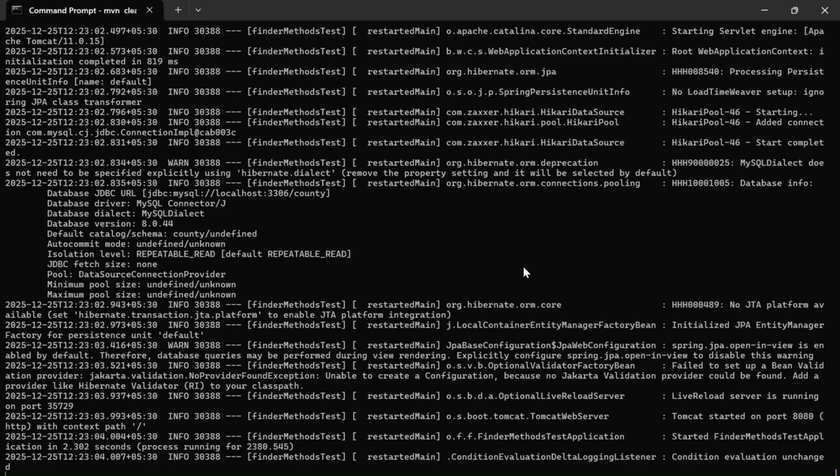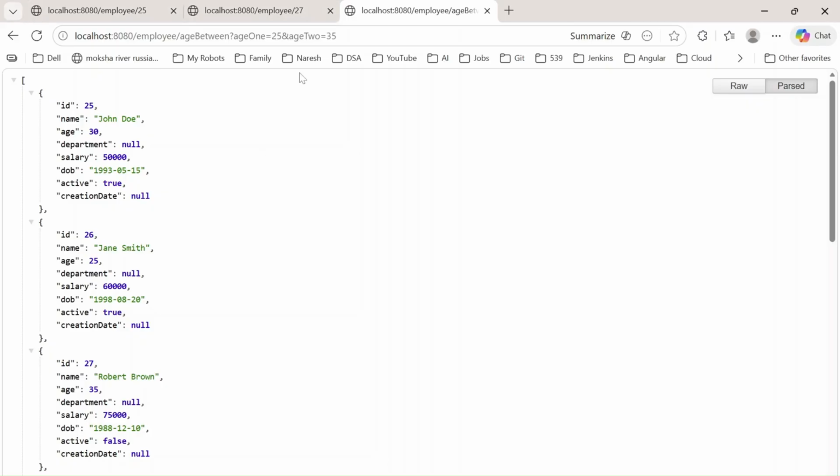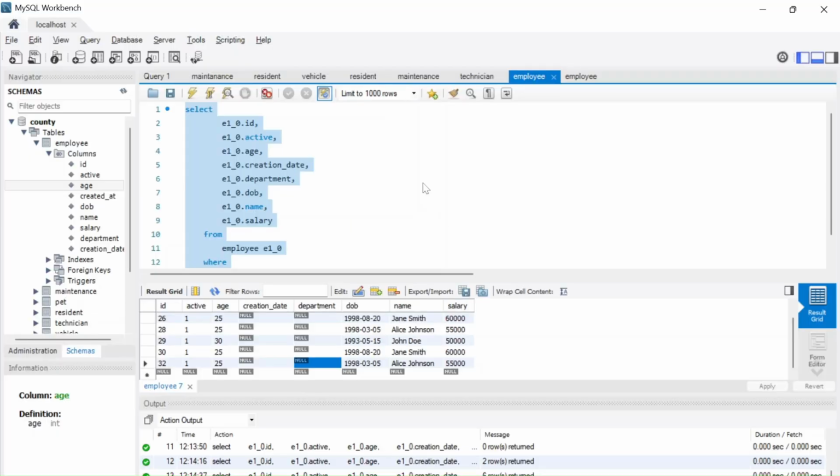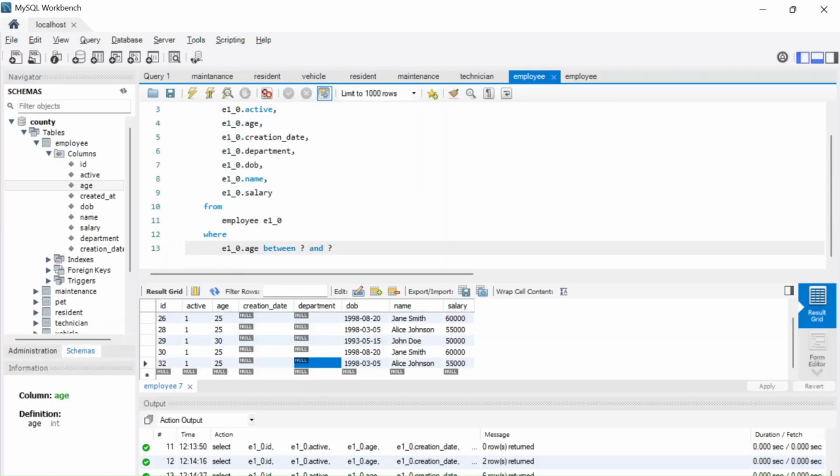So see, okay, this is okay. See, age 1 25, age 2 35. Let's go here. This is the SQL statement. So first param is 25, 35, run.